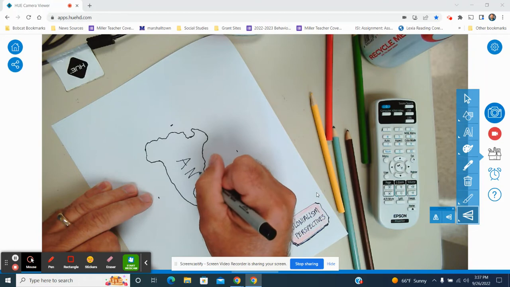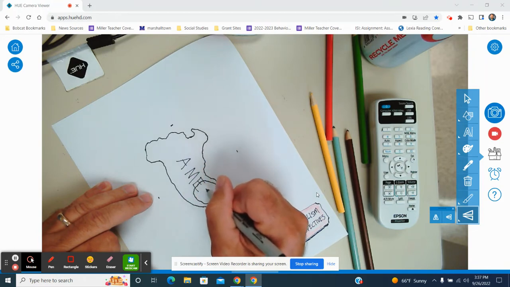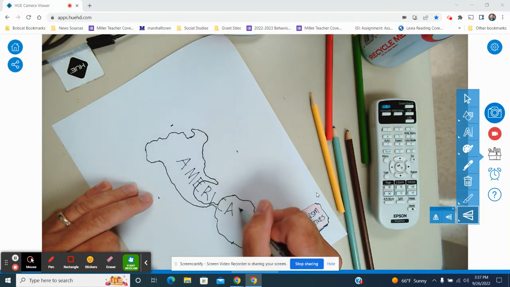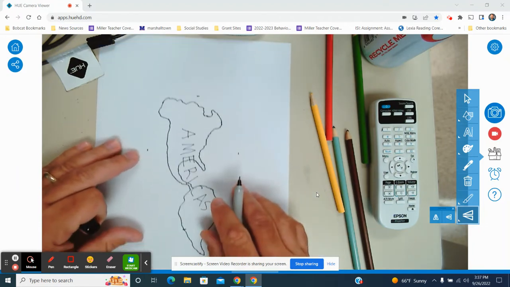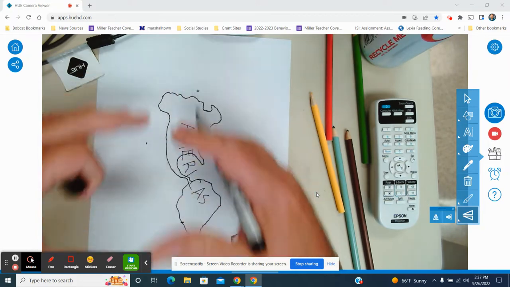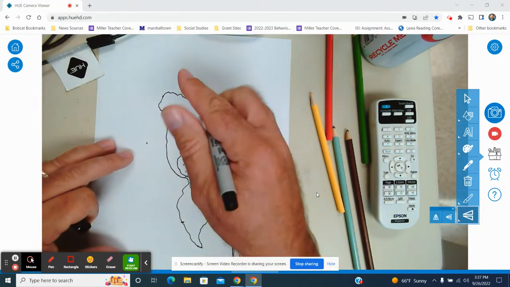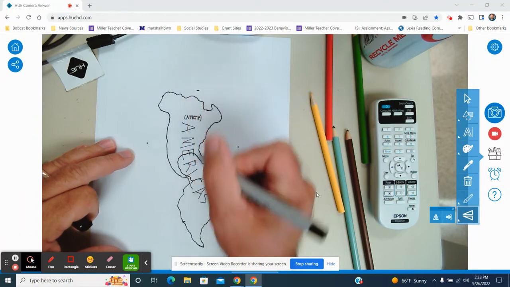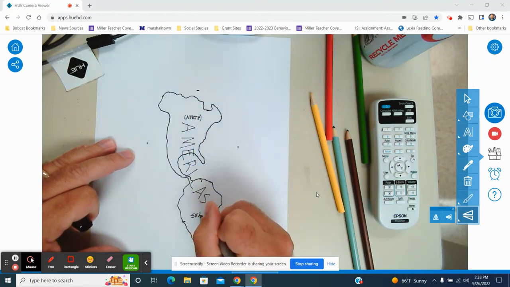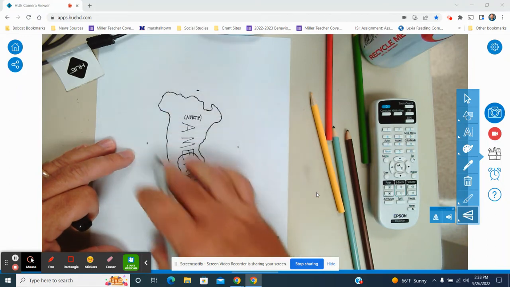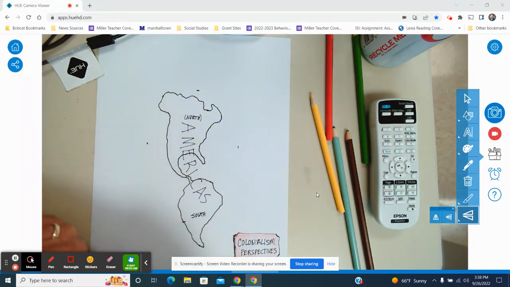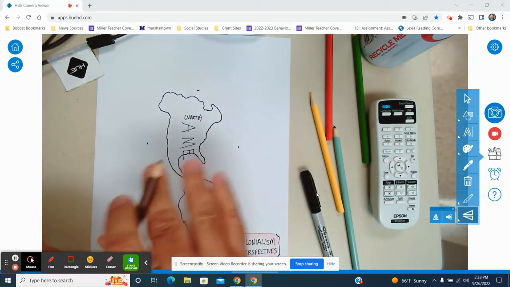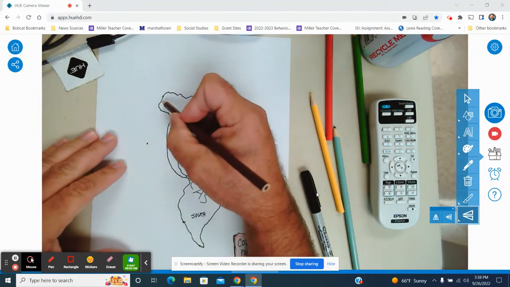And the reason I'm labeling it big is I want to put an emphasis that the time period we're talking about and the subject we're talking about goes beyond just one continent. It really covers this entire Western Hemisphere, which makes up North and South America. Because European interactions were all over the map.